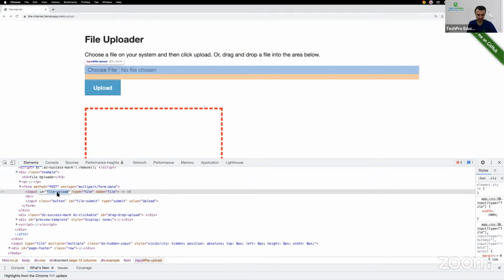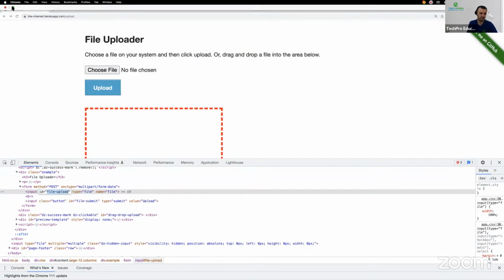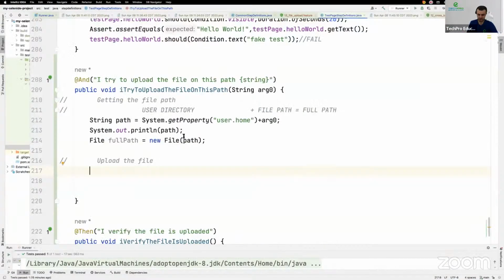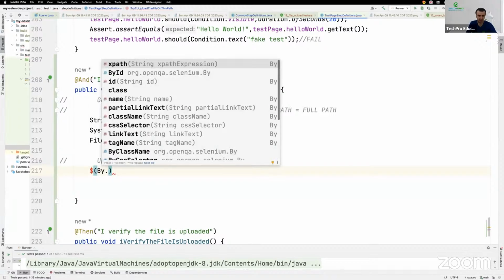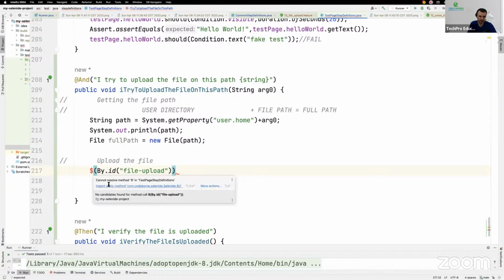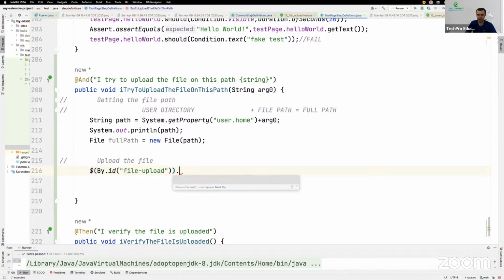That element has an ID, so let's locate it. I'm not going to use page object model in this example, so we can see the logic in here. So by that ID, the ID is here. Let's also locate this element, static import.